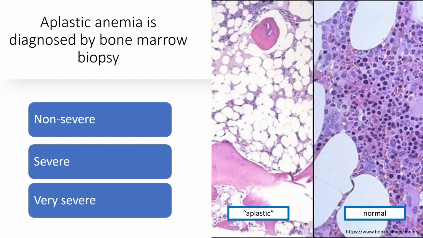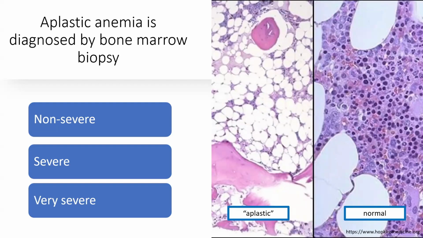And then on the left, you have someone who would be considered aplastic. You see these white bubbles or white fillers that should have been blood cells, and they're not there. They're just super empty. And then the pathologist would tell us this is an aplastic marrow. You're not seeing dysplasia. You're not seeing cells that look ugly or abnormal. They're just not there. It's just very empty.